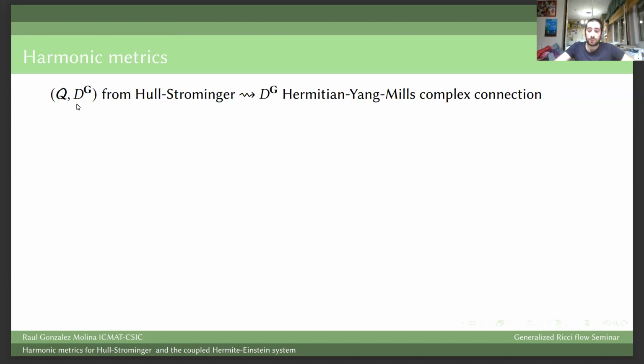Then, it seems that the non-positivity of the metric, we cannot do anything about that. So let's forget about it for a moment and just regard this Chern connection as a complex connection. In the same way that in the theory of Higgs bundles, the connections of interest are flat connections and nothing more, just flat complex connections. And here we have just complex connections, which are represented by this D_G. And we already know that the ones of our interest are Hermitian Yang-Mills.